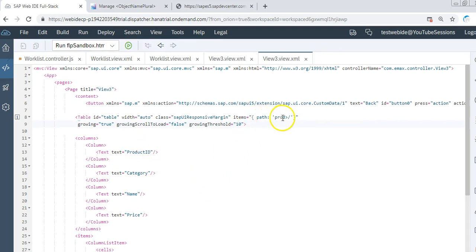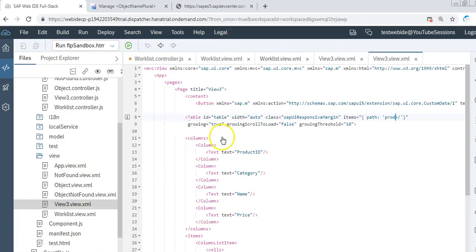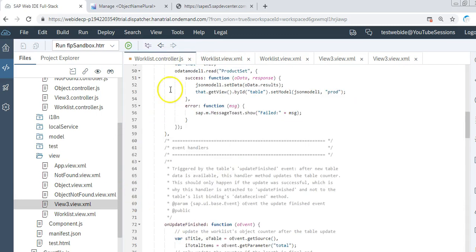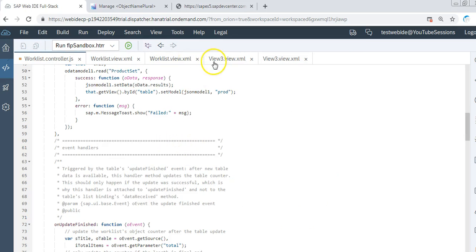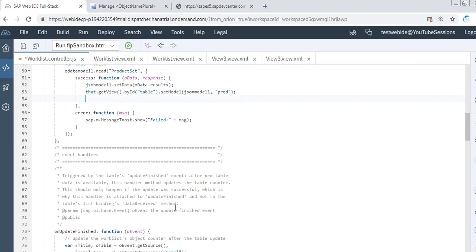Okay. So for the remodeling part, we will go to worklist.controller.js. Here, this is a view level binding. That means the data is only available to that view. Now we will have something called application level binding.